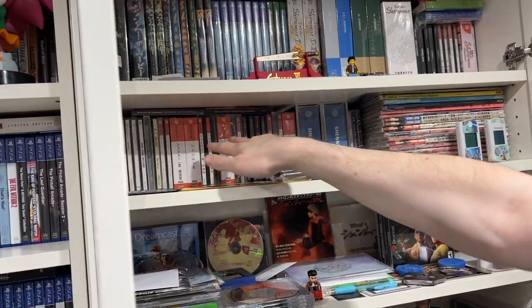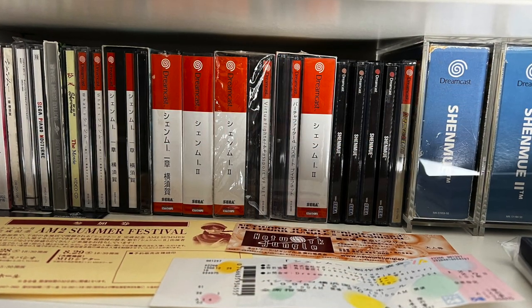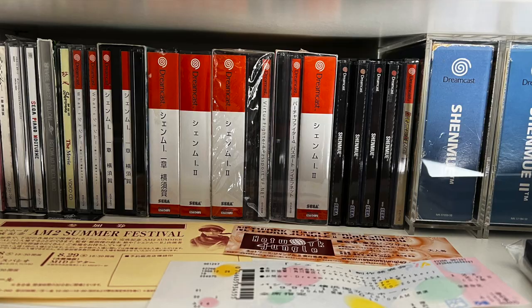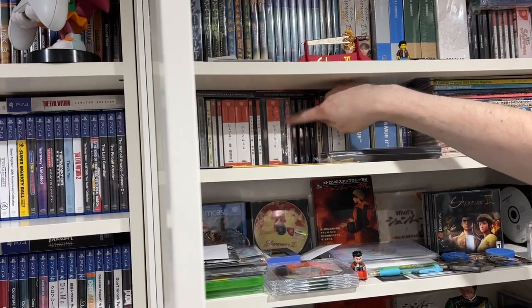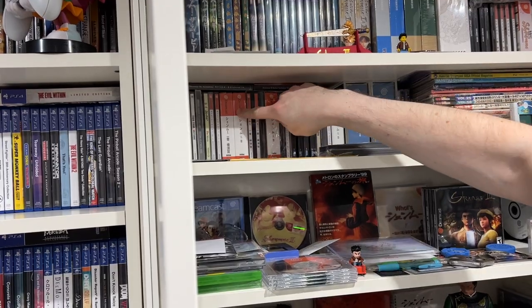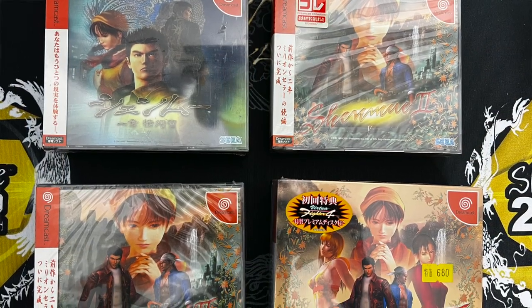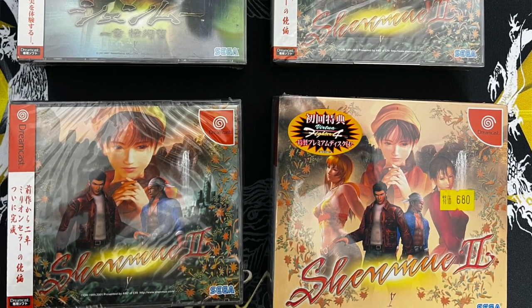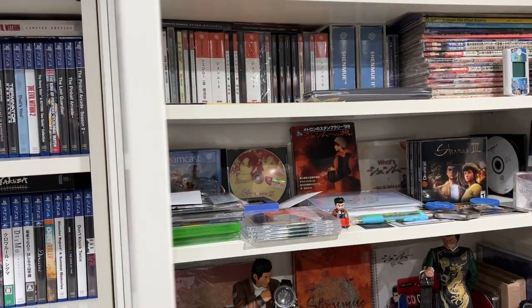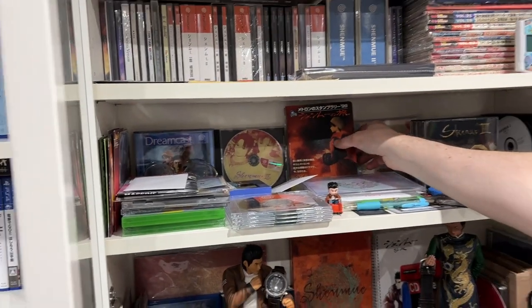Some more games — Japanese, US. There's a sealed Japanese as well. There is Shenmue 2, and I think one of those is the limited edition Shenmue 2 — yeah — and then that's the limited edition Shenmue 1. Just came with extra discs I think: one comes with a jukebox soundtrack and two comes with a Virtua Fighter demo or something. Show me two demos — quite rare.